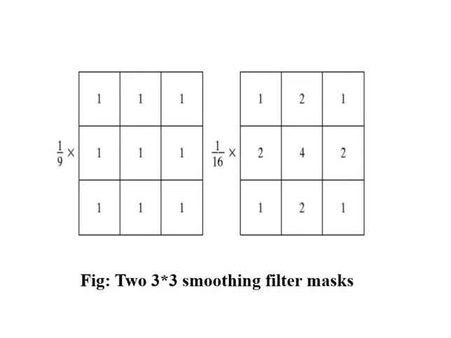With reference to the above equation, the general implementation for filtering an m by n image with a weighted averaging filter of size m by n, where m and n are odd, is given by the following expression: g(x,y) = [summation of s equals minus a to a, summation of t equals minus b to b, w(s,t) f(x+s, y+t)] divided by [summation of s equals minus a to a, summation of t equals minus b to b, w(s,t)]. The parameters in these equations are defined as before.